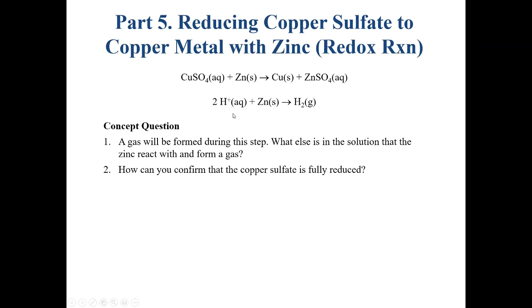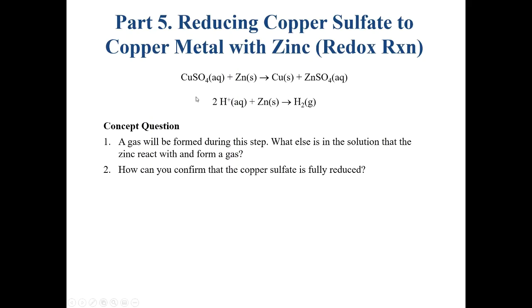So in the final step, we now have to take our copper, which is now copper 2+ with sulfate, so copper sulfate, and we have to get it back to metal. So we made our copper oxide, we dissolve our copper oxide to get back copper 2+, and now we do another redox reaction to reduce this back. So we started with a redox reaction, and we're going to end with a redox reaction. So the redox reaction in this case is where we take our copper 2+, we add zinc, and we make copper 0. So we're going from 2+ to 0, so this is a reduction. And then we oxidize the zinc, which makes zinc sulfate.